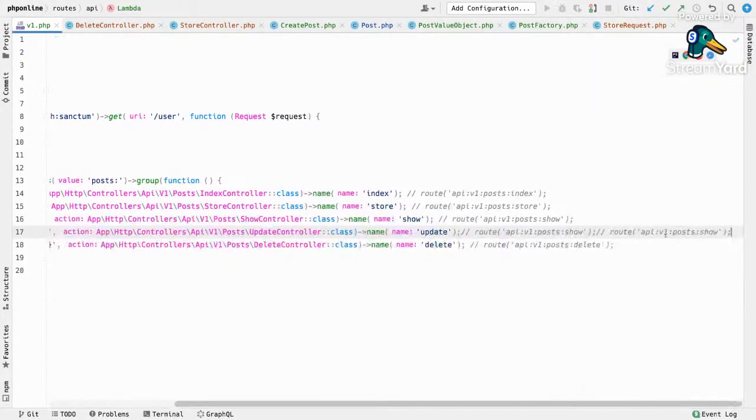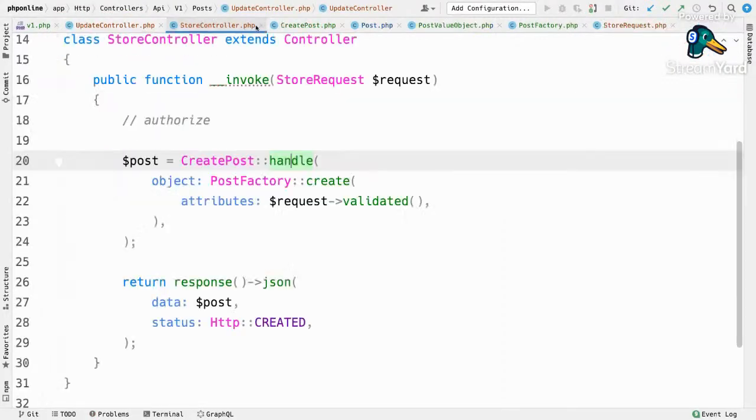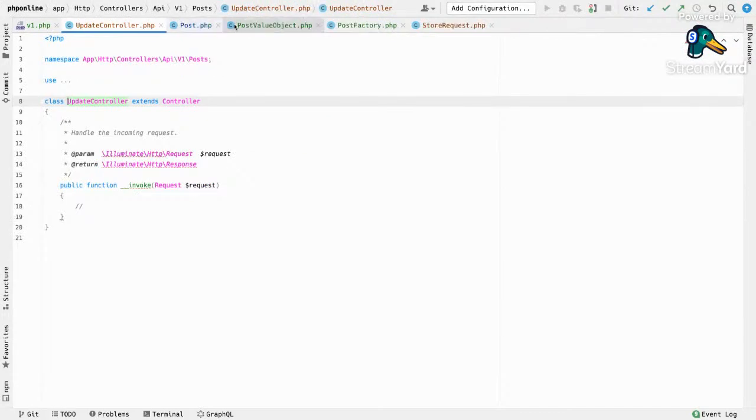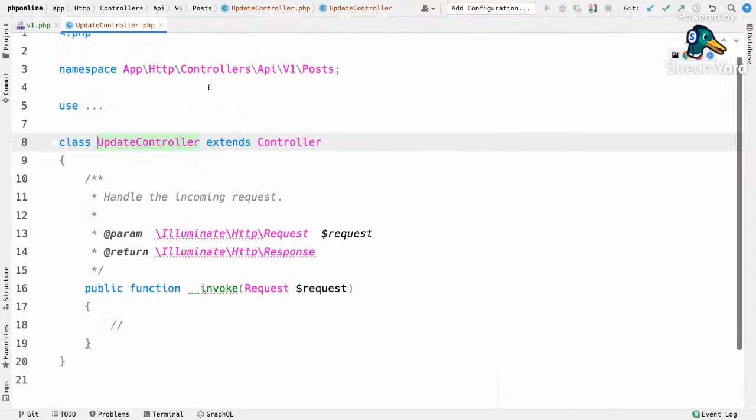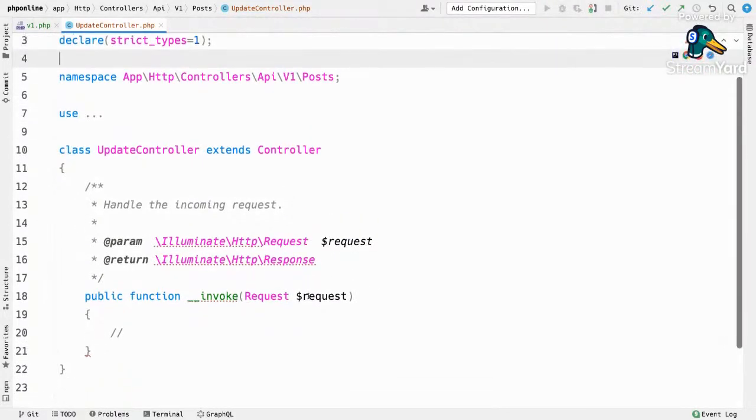Then probably that, and that would be update. It would have an argument passed to it. Update controller. So now we don't need these. So strict types.